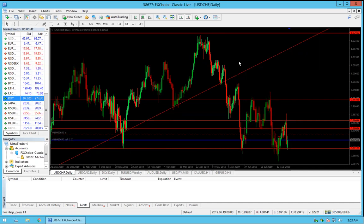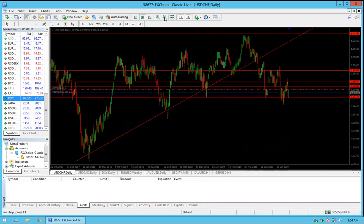Well, so back to the sellers starting to come in and show their presence and show their interest. They're now creating bigger moves. They're now creating lower lows. From creating higher lows, we're now creating lower lows, and we're also creating lower highs as well. So there's some support right here in this area. I've been watching it for a while, so you also want to know where the levels of support are in the market. But I know that it can travel down to that point to retest it or to ultimately break through.